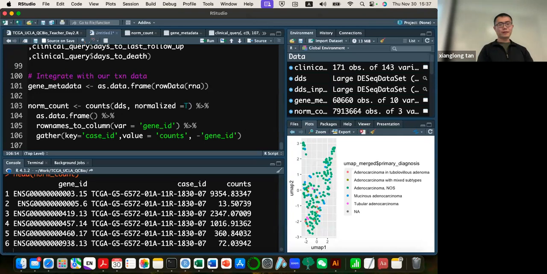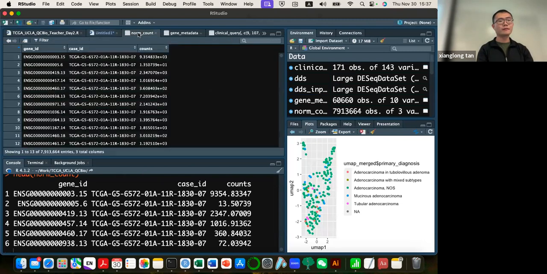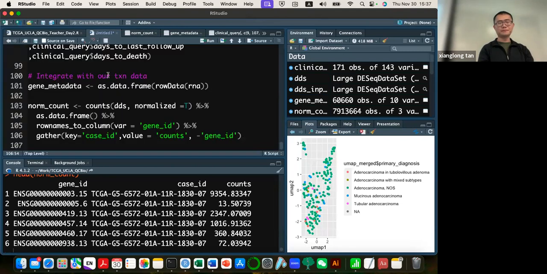We gathered together those columns with a key argument, which is the column you want to gather from. We gather from case ID, the value is from counts, and then we remove the additional gene ID column. The minus sign removes an additional column.